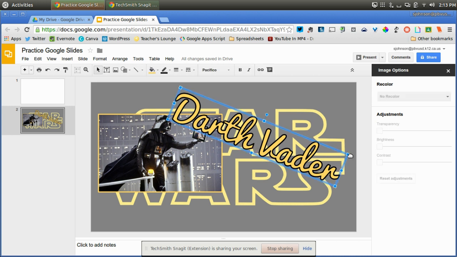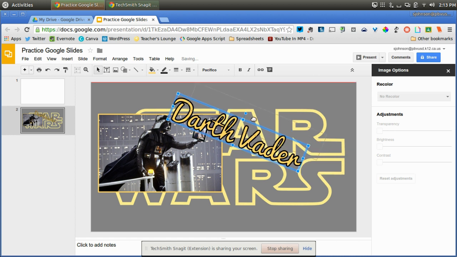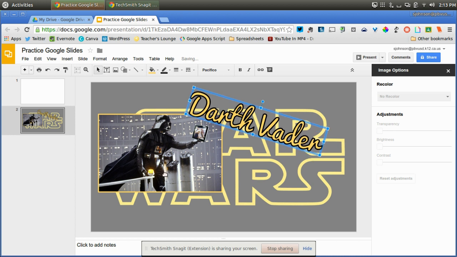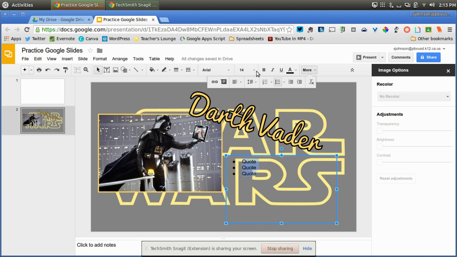Maybe I want to move this, make it a little bit smaller, and maybe this is a character in a novel and I want the students to add a little bit of text about this person. Maybe it's almost like a worksheet in a way. So if that's the case, then I could click on the text box, add a little text box right here, and maybe the students can make some bullet points and maybe have some quotes from the text. So I'll just write the word quote, quote, and quote. Maybe those are 3 quotes from the text that they can put on here.